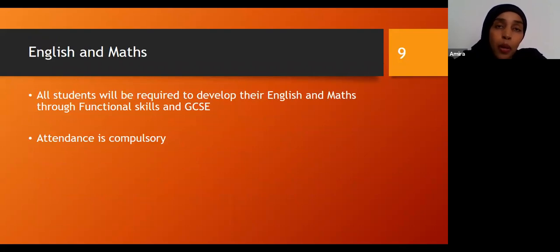We also have the option for you to catch up with your maths and English. If you haven't achieved your GCSE maths or GCSE English, you will be able to do your GCSE maths and English and have that vital qualification that employers and universities look for, and that you will need for future apprenticeships and any other opportunity. If you're starting at a lower level, we also offer Level 1 English and maths. Attendance to these two is compulsory. If you have already achieved both, then you won't need to attend English or maths, but you'll have additional hours for directed learning.